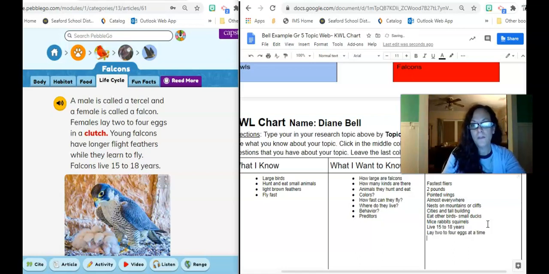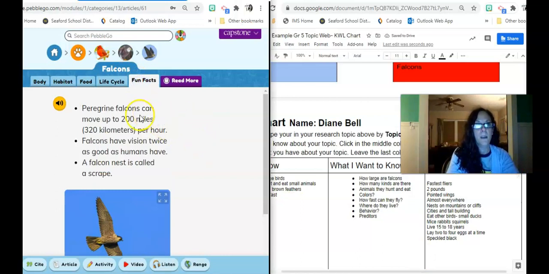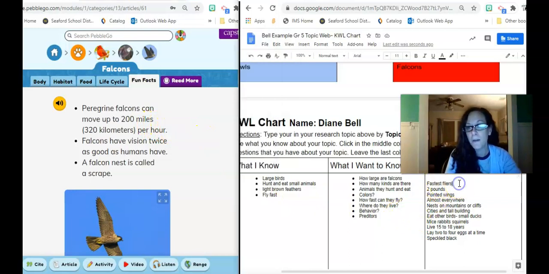All right, so the colors, it didn't talk about colors too much. It did say that they had speckled black on them. So I'm going to remember and put that. And they can move up to 200 miles per hour. Holy crud. So here by fast flyers, up to 200 miles per hour.